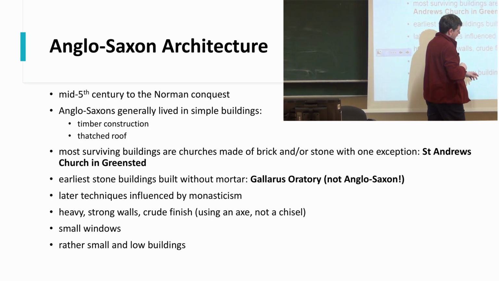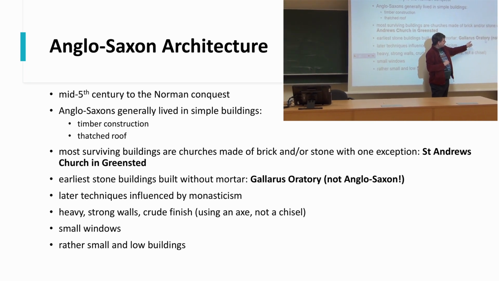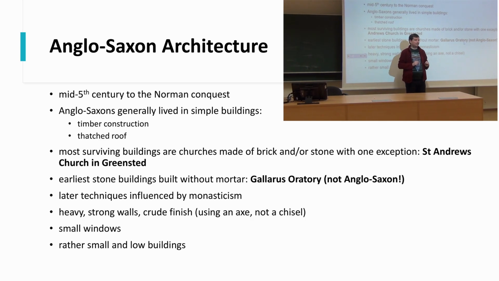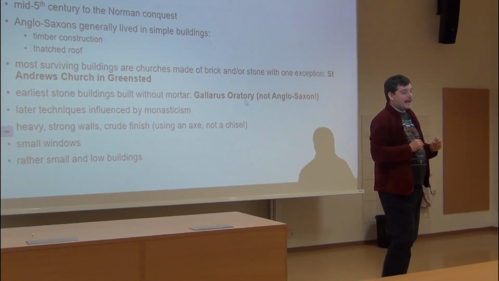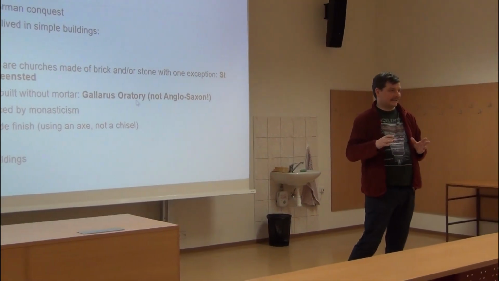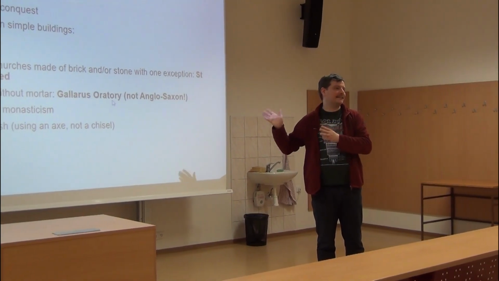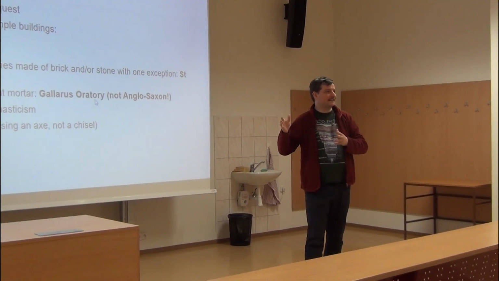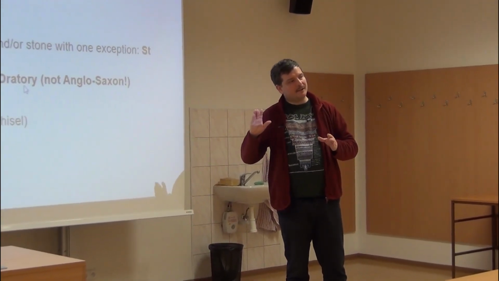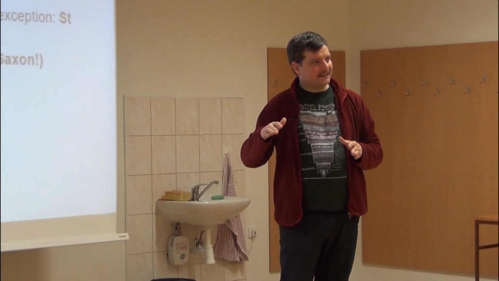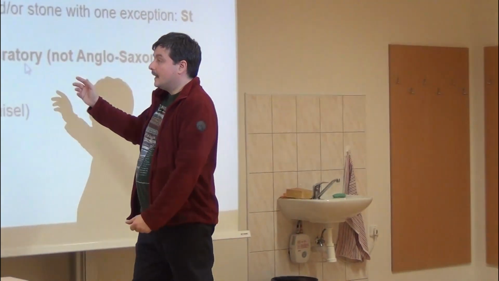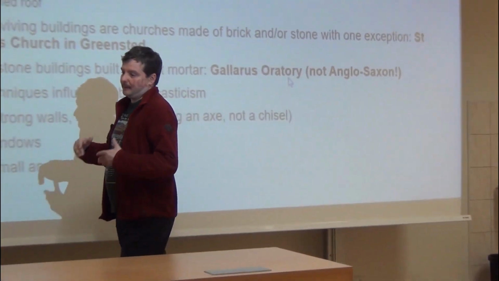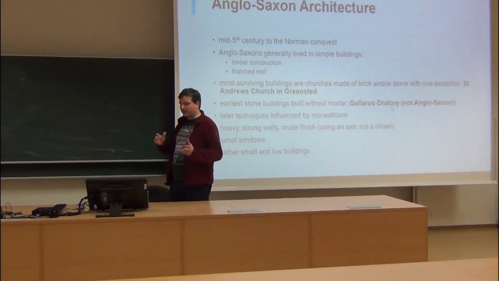But we have a building, the Gallarus Oratory, which is from the same period, maybe. We will talk about it in a second. And built with similar techniques. The only problem is this is definitely not something built by the Anglo-Saxons, because it's in a relatively far away point of Ireland, and the Anglo-Saxons in that period were not there. So it's probably something built by the Celts, but it actually shows us probably how those very early buildings could have looked.